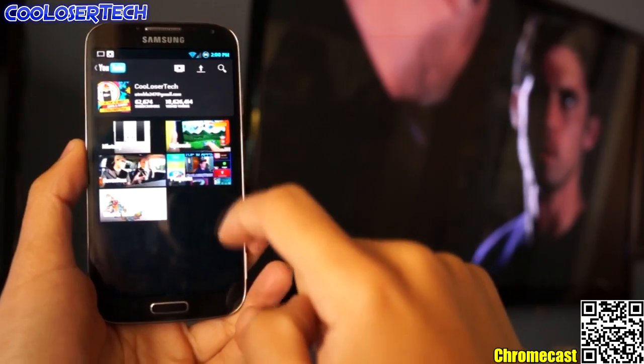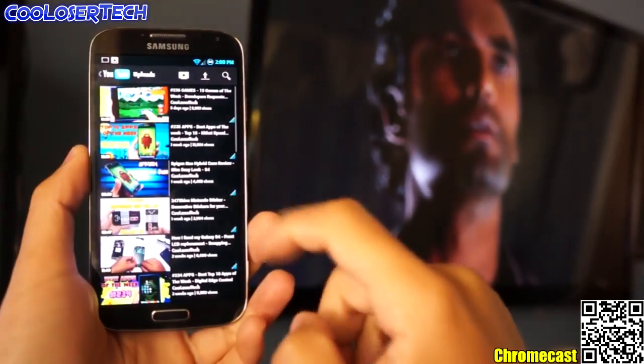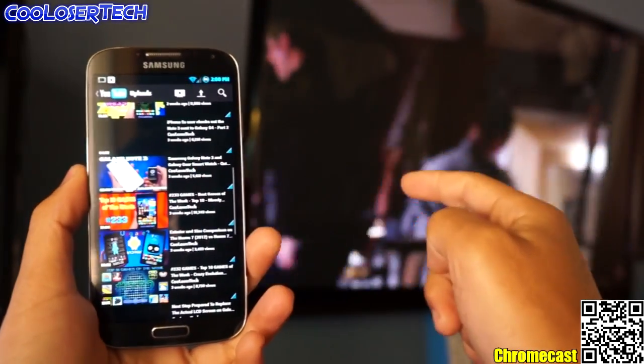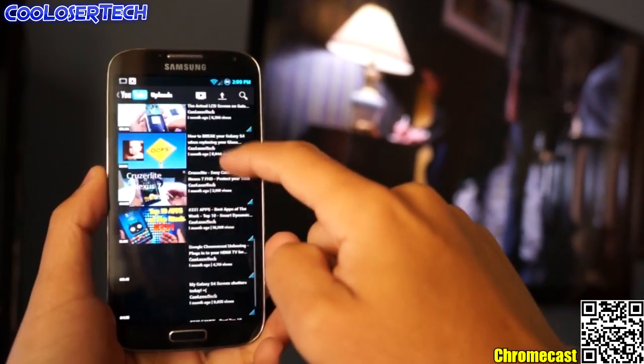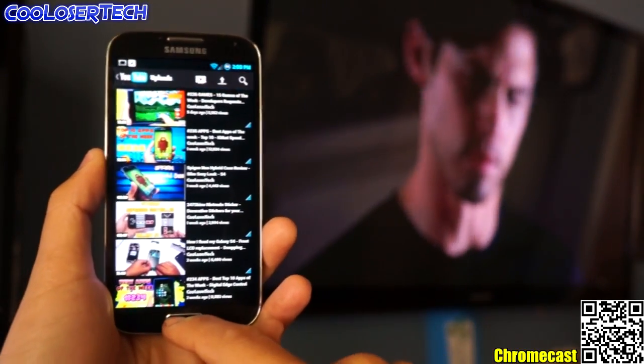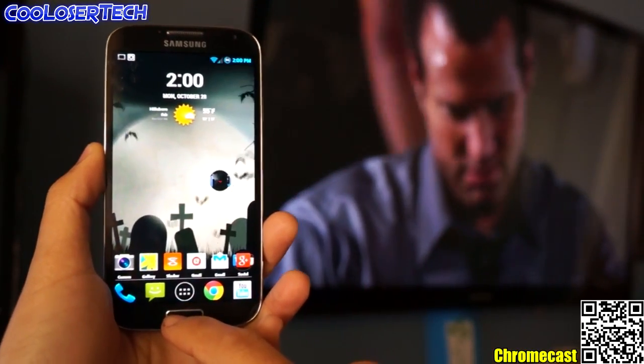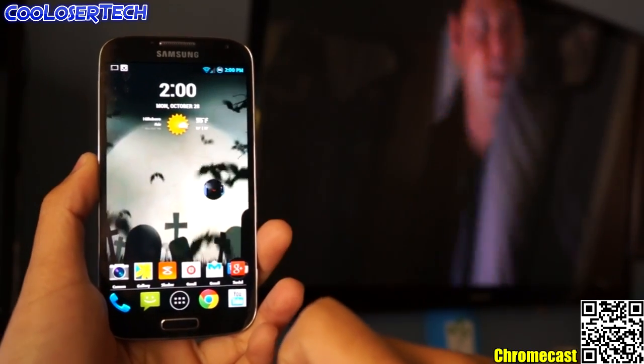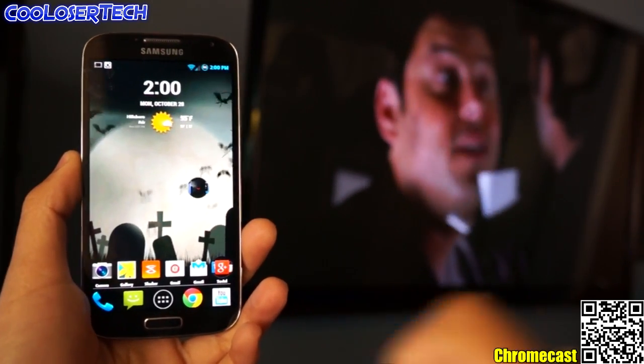Now you can see I'm browsing, doing everything on my phone while that's being Chromecasted using my phone. So that's going to be a really cool, useful thing. And also, whatever's on my computer, I can do the same thing. And I'll make a better video though, but check it.